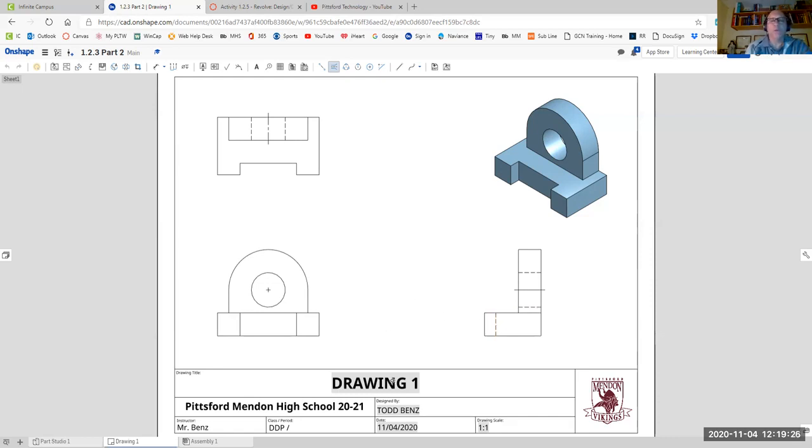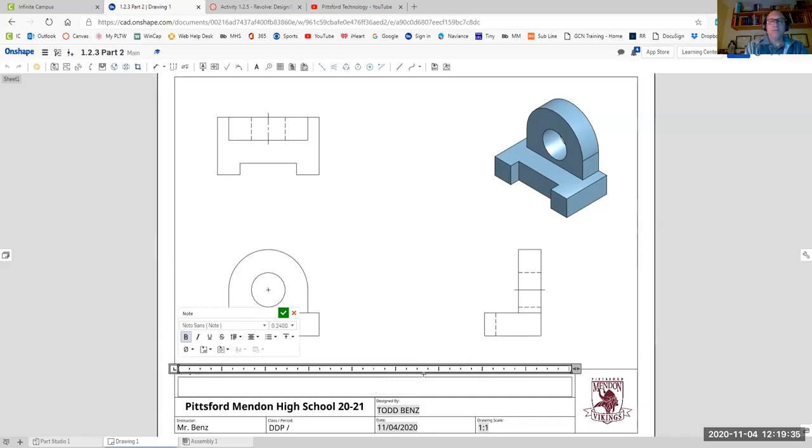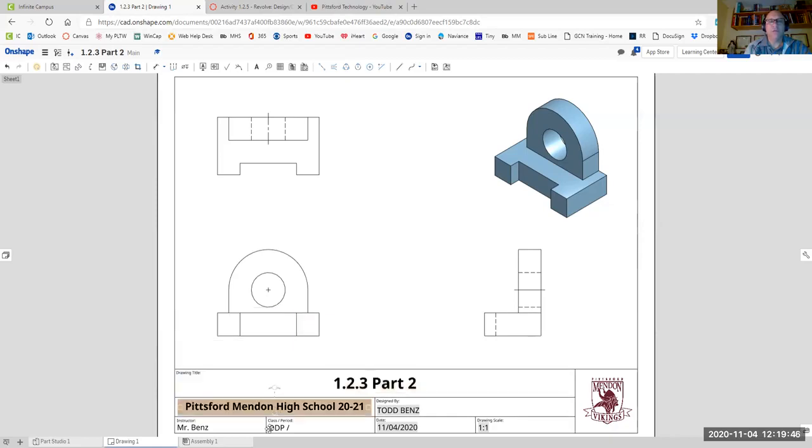The next thing I want to do is come down here and edit my title block. So I'm going to hit escape and get out of that command. I'm going to double click on that, and then I'm just going to backslash this out and give this a name. I then want to come down here where it says DDP. Let's hit the green check mark, finish that off. Come down here where it says DDP, double click on that, and all I'm going to do in here is put whatever period I'm working in. Okay, so we're looking pretty good right now.